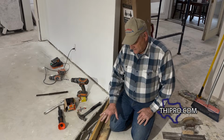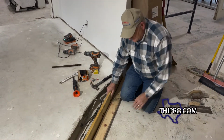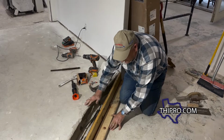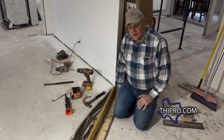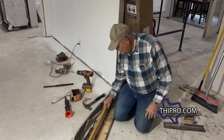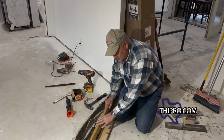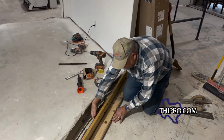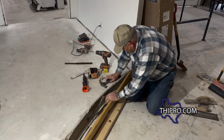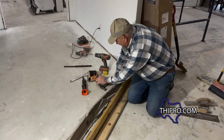All right, so we gotta set the form in place. We gotta somehow hold this in place. So the easiest is gonna be to just put a 2x4 out here in front, and I'll nail this down into the concrete. Then we can build up another board on top of it, just to keep it from tipping. The weight of the concrete, when you put it in here, will kind of push it out. And this will give us the height that we need to match this floor.